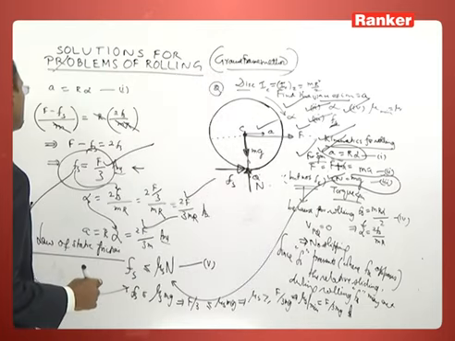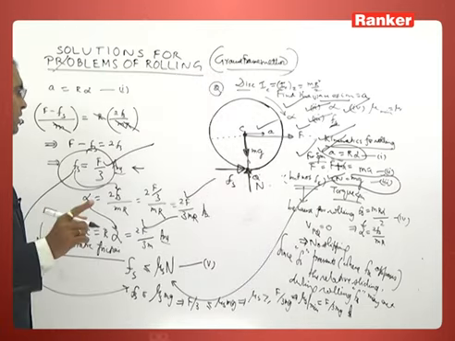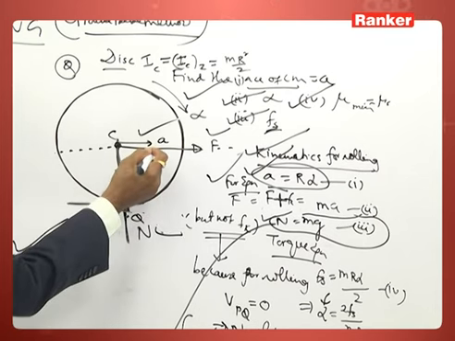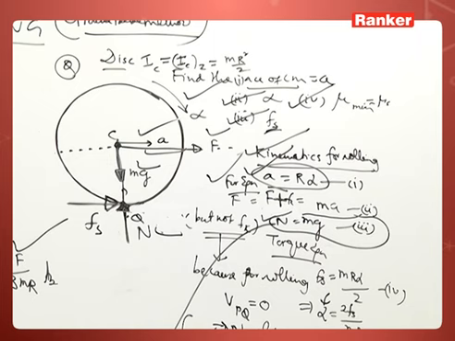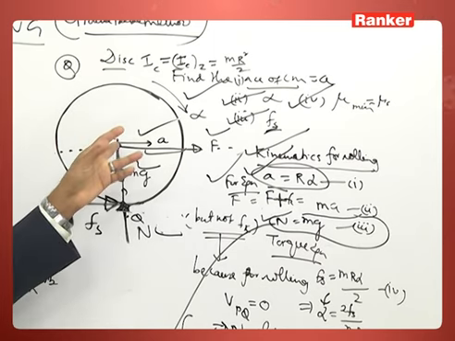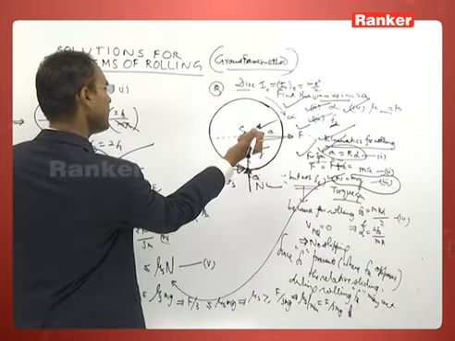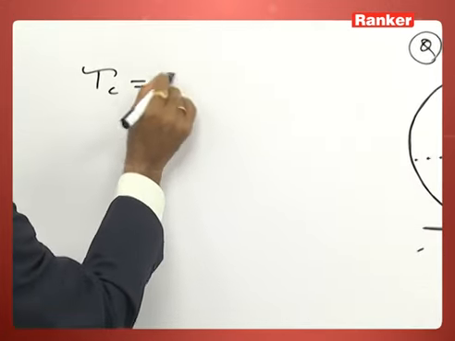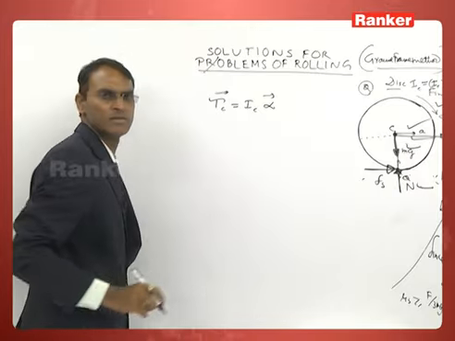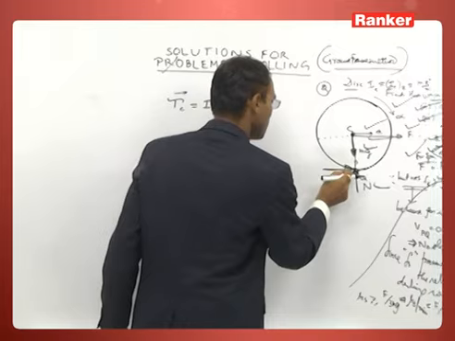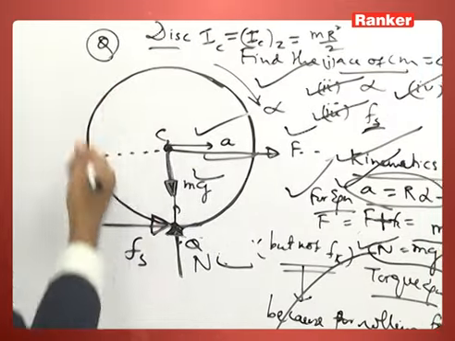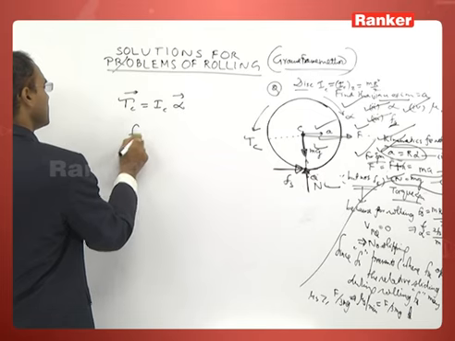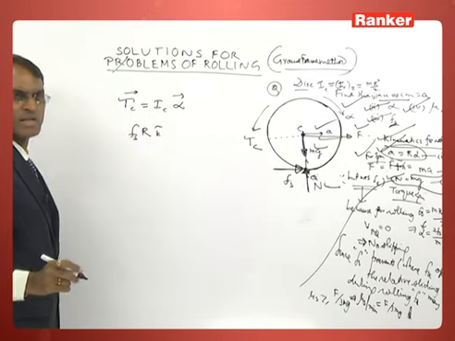Torque equation. In the torque equation, let us see. These two forces pass through the center of mass and cannot produce any torque. Three forces cannot produce a torque about the center of mass. This force will produce a torque, but in which direction? In the anticlockwise direction. You write the torque equation, tau c is equal to IC into alpha. Vectorially you have to write. Now this torque is anticlockwise. Torque is Fs into R, in the anticlockwise or positive k-cap direction.